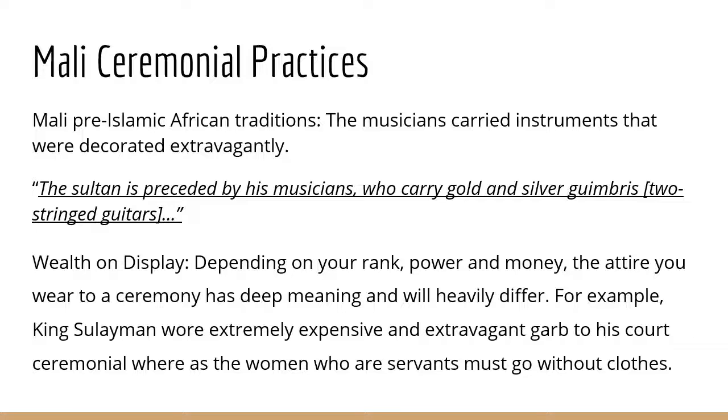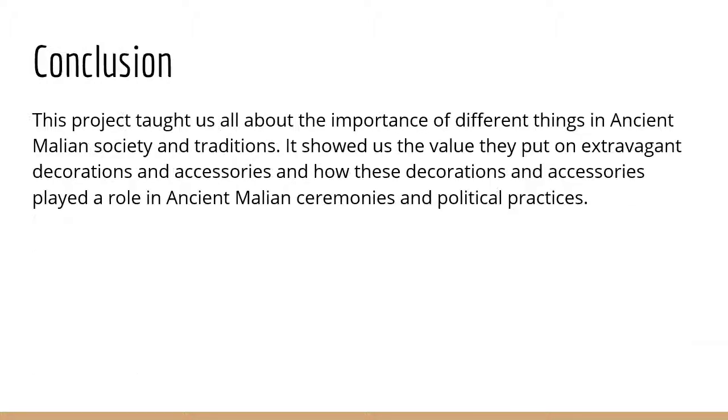As mentioned earlier, this could have been due to a state of spiritual ignorance, or could have simply been to demonstrate their lack of wealth and belongings. Both time periods in ancient Mali demonstrated their abundance of gold and how they used that in their ceremonies and rituals. So, in conclusion, this project taught us all about the importance of different things in ancient Malian society and traditions. It showed us the value they put on extravagant decorations and accessories, and how these decorations and accessories played a role in ancient Malian ceremonies and political practices. It also gave us insight into the trade done by and from Mali, the treatment of people, and their activities both religiously and politically.